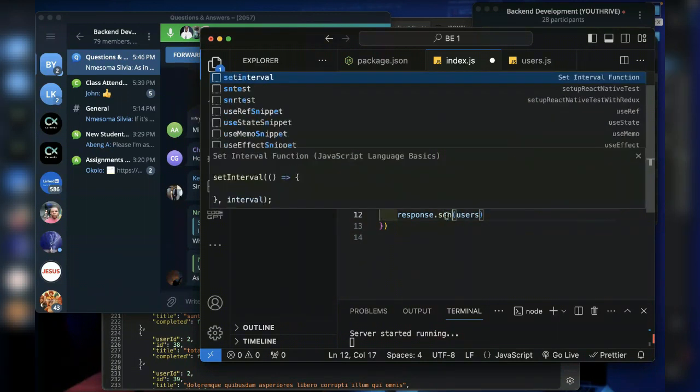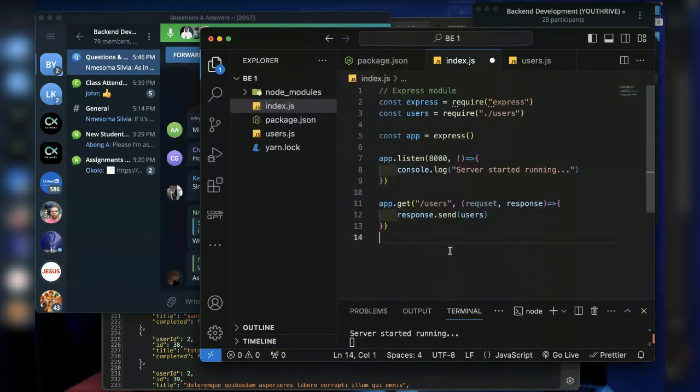Ordinary send will just send anything, whether it's an array or JSON, just send it like that. But if I add JSON here, I'm explicitly saying that whatever I'm sending back should all be in JSON.